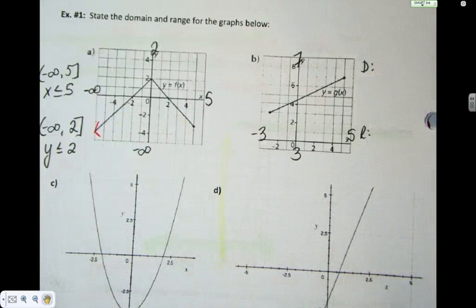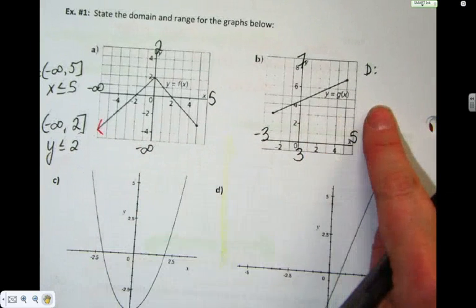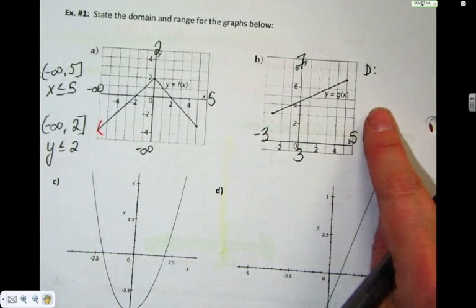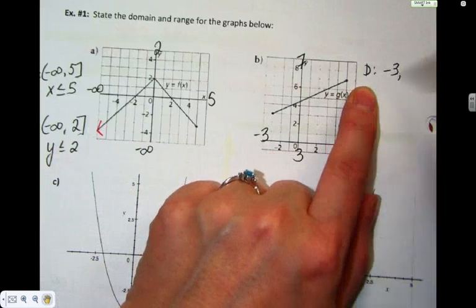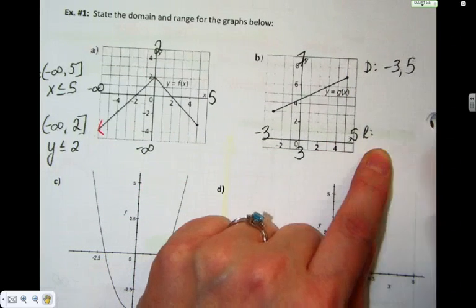What do D and R stand for? Domain and range. Domain is X, range is Y. You are going to say those words 500 times between now and graduation. Again, I'll give you both. You pick and choose which one you like better. I'm going to start with interval notation. The lowest possible x value we said was -3. The highest we said was 5.